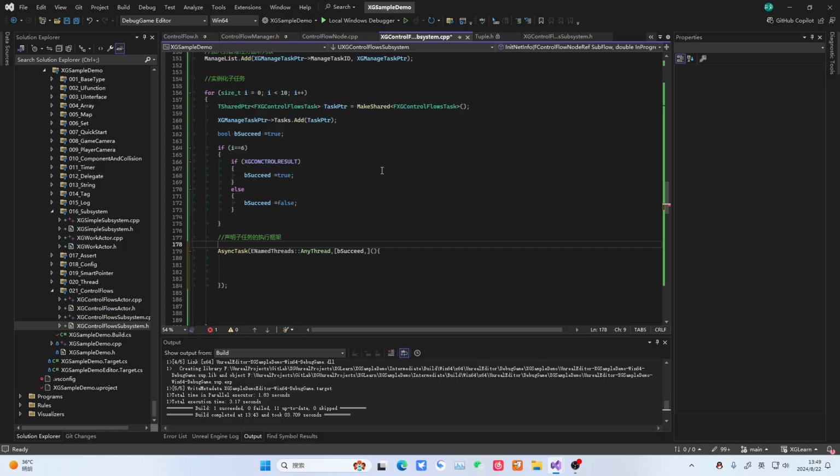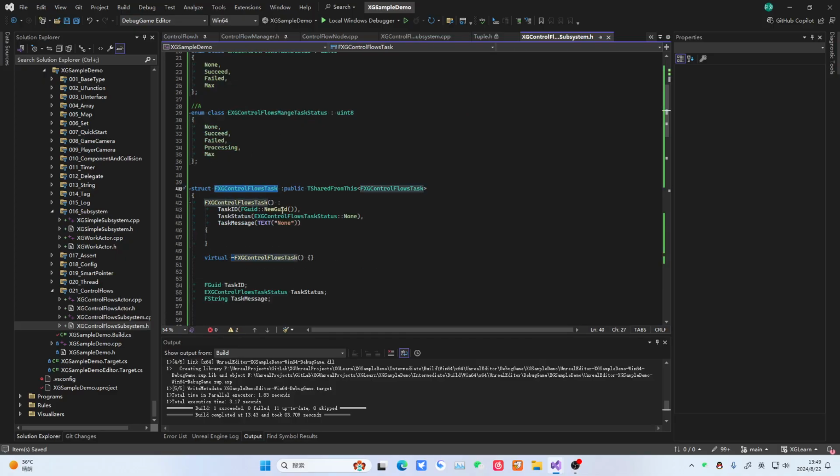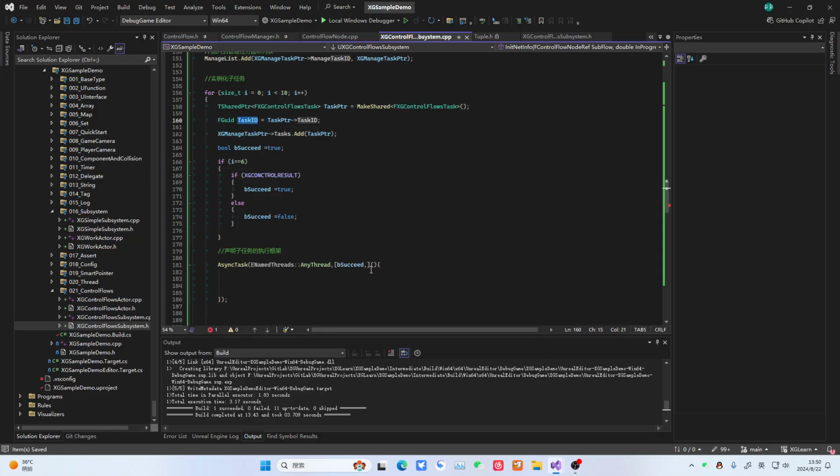Then we need to capture these variables. We need to capture whether this is successful. And for the current task, we need to capture the ID of the current task. So we just write it out like this. This ID should be equal to it, because this thing only exists after instantiation, you see. And this ID cannot be changed, because it actually serves as one of our identifiers. This ID cannot be changed. It is instantiated in the constructor. Instantiated, we need to capture this ID.